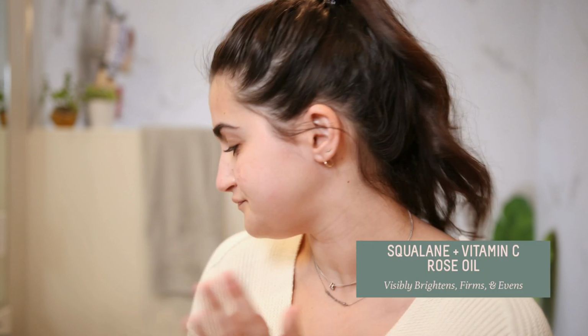And then next, I take a little bit more of that rose oil, just about 1 more drop, and I put it right on my index finger. Rub that into my 2 index fingers, and I'm gonna do a little bit of a pre-highlight on the contours or the highlights of my cheek, just so that when I apply my foundation, there's already a little bit of dewiness where I want it, and it's that glow from within. See, now I have cheekbones. A little bit down your nose, anywhere you'd apply highlighter, and now I'm ready for makeup.